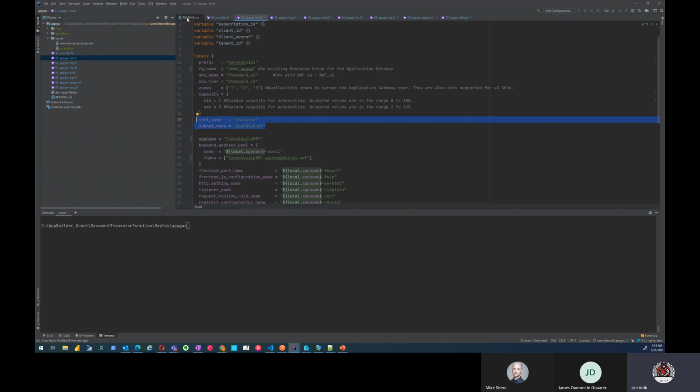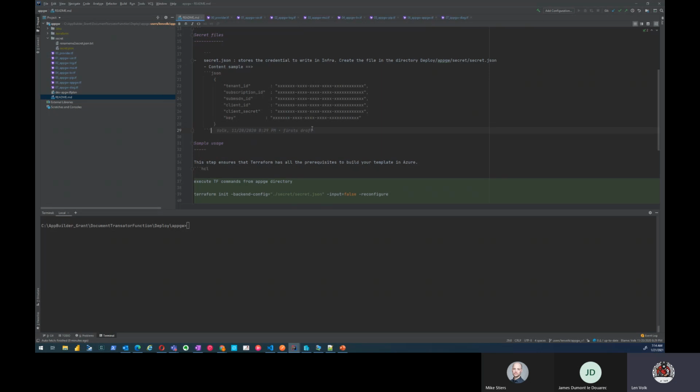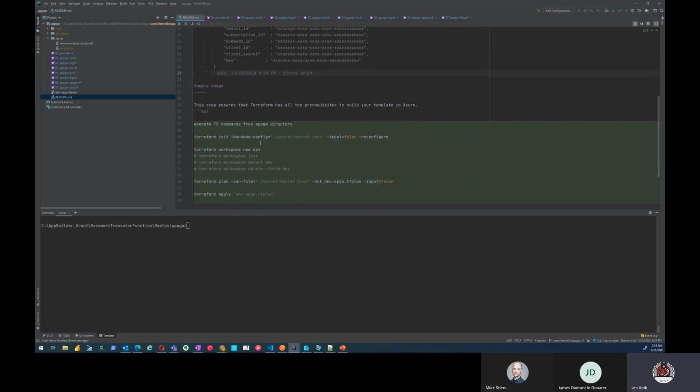With that being said, we can hop on the README file. Because we already deployed it, just to save time, what's your experience going to look like? I'm going to delete the Terraform file, which is where all of the Terraform components are stored when you do the Terraform init. So let me clean that up. I'm also going to delete the plan.